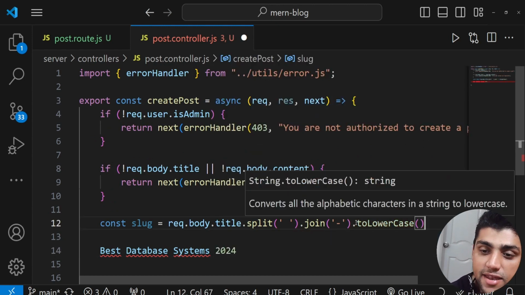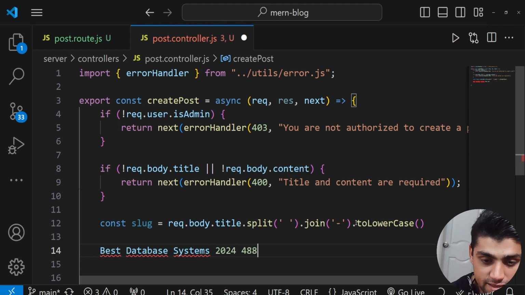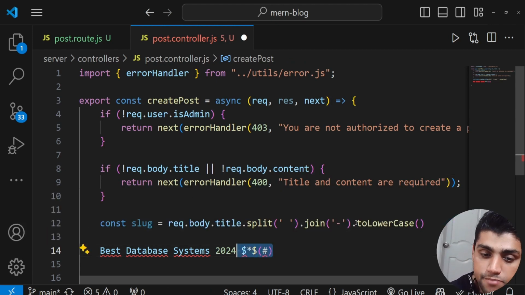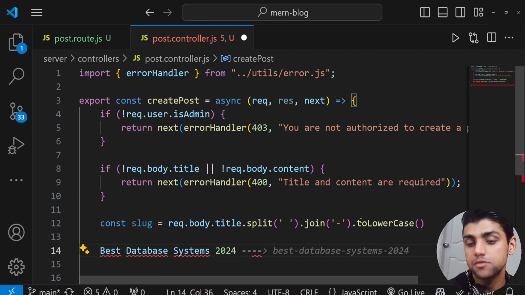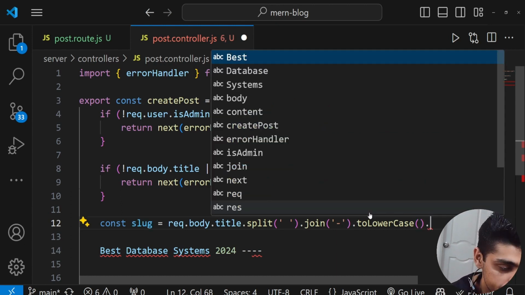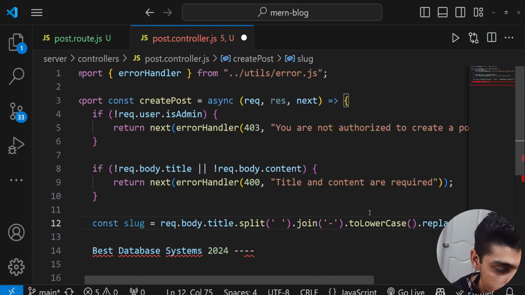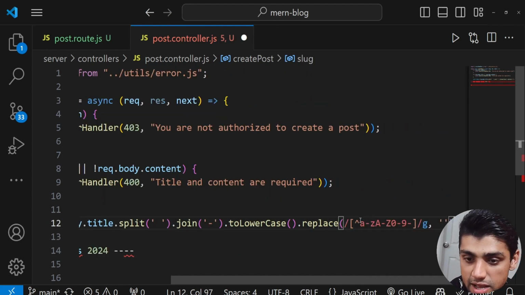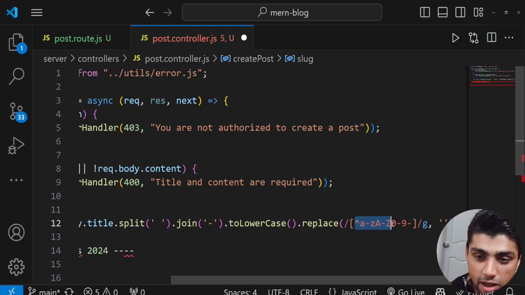Okay. And then if there's anything like random characters, you want to actually remove those. So exactly what we want to do is replace any kind of random characters, if it's not an alphabet letter, A to Z or capital A to Z, or numbers from 0 to 9.